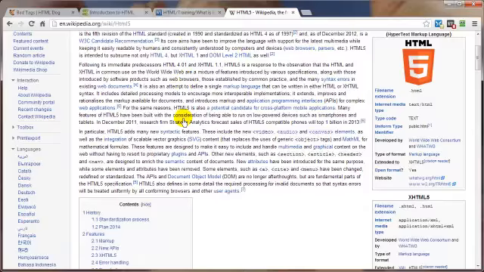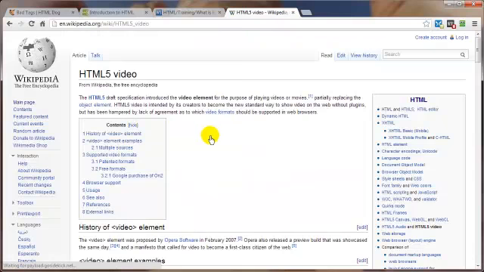And if we scroll down here a little bit, you can see right here that you can get additional information on specific elements of HTML5, like the HTML5 for video, which I believe is right here, and also for audio and for canvas. If we just go to video as a demonstration, HTML5 for video.